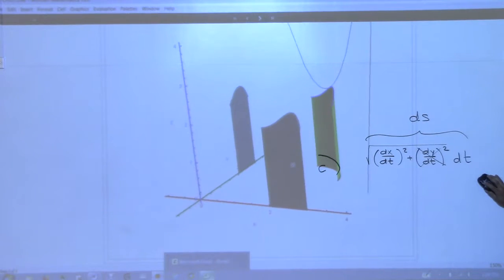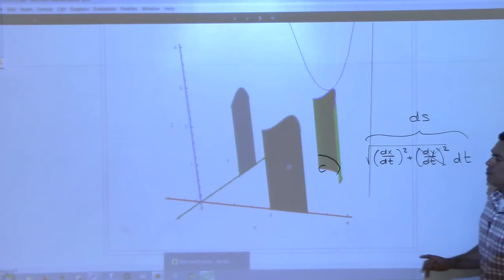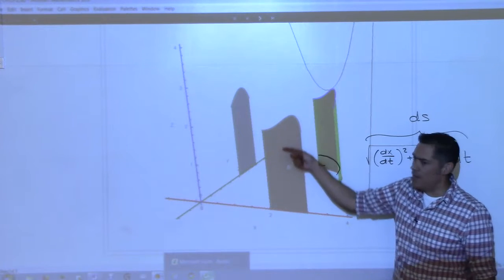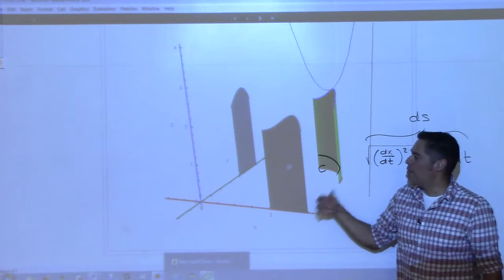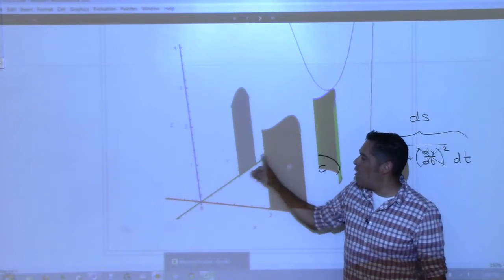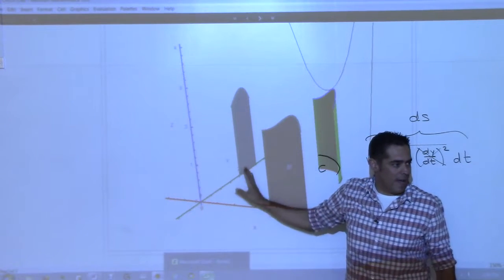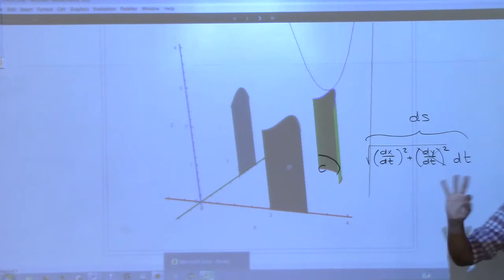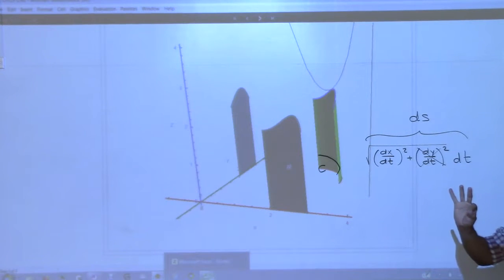And so the line integral along C with respect to x is the area under this. And then with respect to y, it's like we cast a shadow of this thing onto the yz plane, and we're finding the area of that. So these are 3 different areas that we would get. Do y'all understand that? Okay.